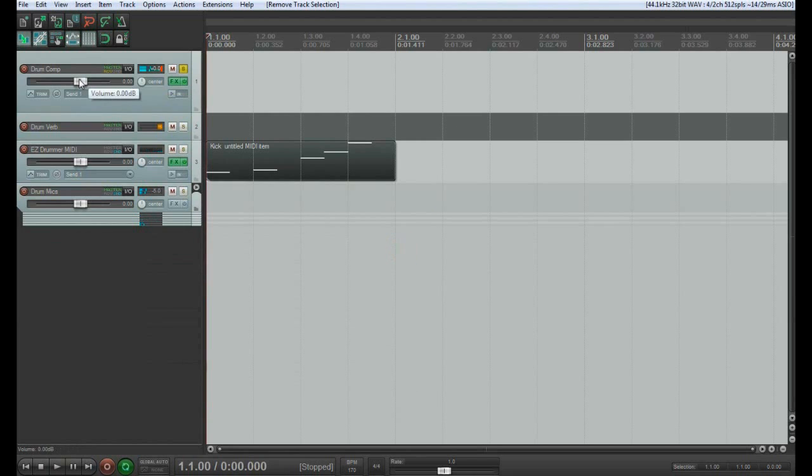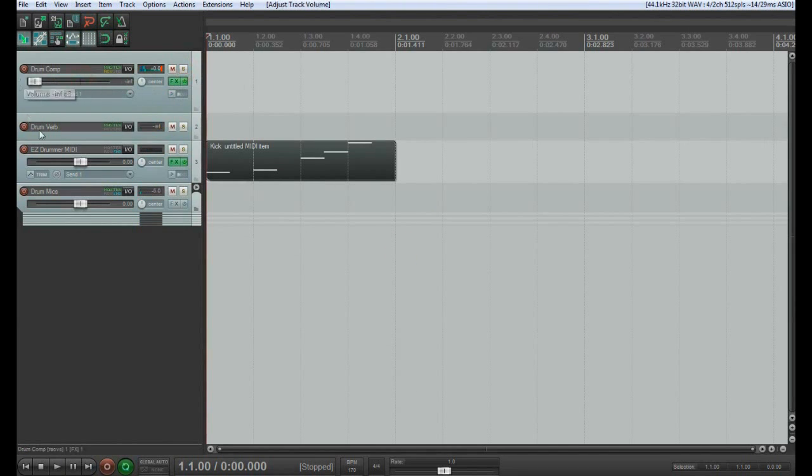So that's not a sound we would want by itself. But what we're going to do is unsolo this, and we're going to blend it with the original, because the original is going to sound pretty weak in comparison. And let's just blend this up.